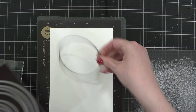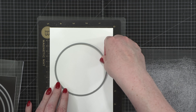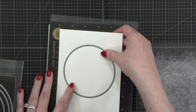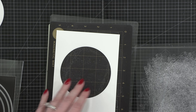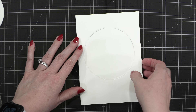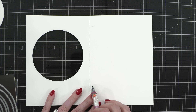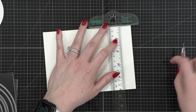I'm using the Nested Circle dies from Simon Says Stamp, and my card is going to be five by seven. So I'm starting with some five by seven cardstock and then cutting a large circle out of that cardstock. I run that through my die cutting machine. After I have that cut out, I have the very front of my card. So I'm going to work on the back wall of my shaker and I'm going to create the back wall directly on the card front. This is a five by seven card base — I'm lining up where that circle window will be and just making some pencil marks. This is going to give me a good guide to make sure that when I do my ink blending I have it all the way to the edges of that circle.